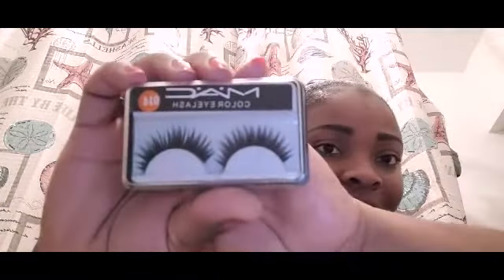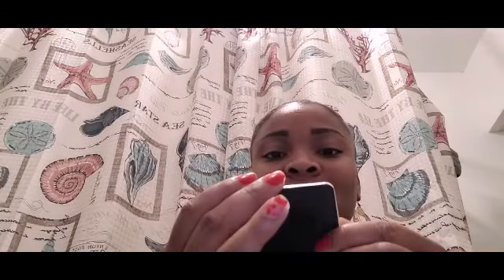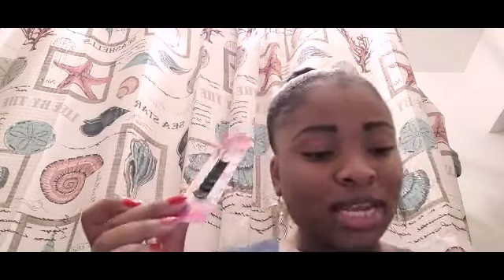Let me go ahead and show you guys what else came in the bag. It came with some MAC lashes — oh my gosh, I love the fact that they always give you a little gift, that's so cute. These are MAC lashes, style 014. And they didn't stop there, honey — yes, they gave two sets of hair pins, because you've gotta secure this hair, honey. So that's really cute. I'm gonna be using the pins today. Let's put these back in the bag and go ahead and install the hair so you guys can see how it looks.